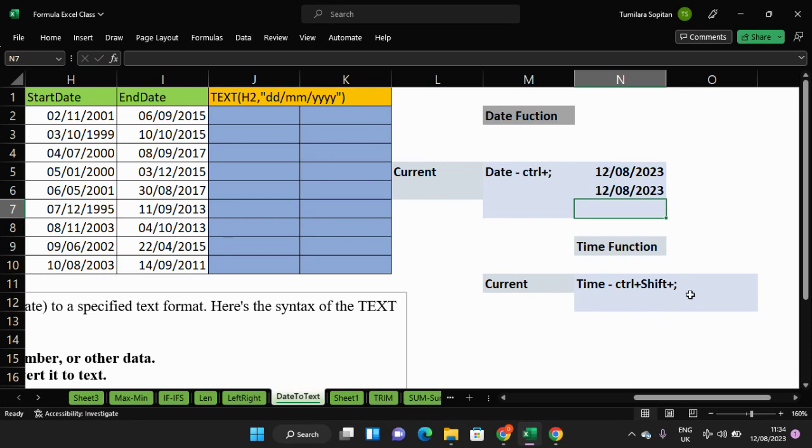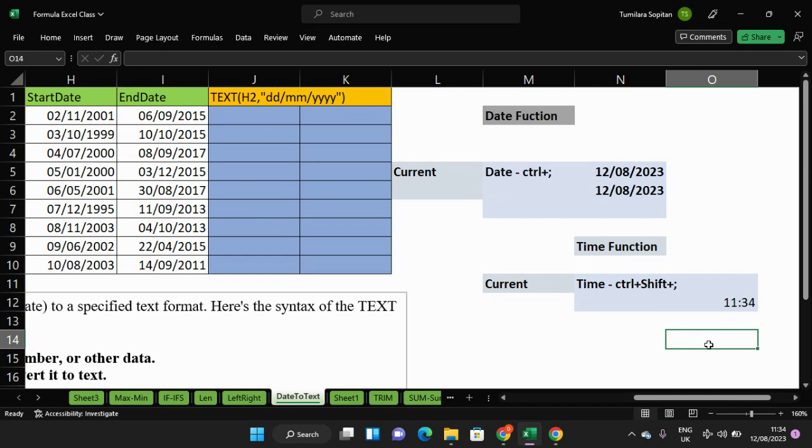And if you want to get the current time, it is Control Shift plus semicolon, which will give us the current time. As you can see, at the time I'm recording this video, it is 11:34.